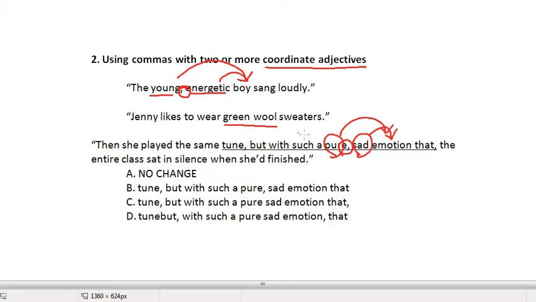So what I'm going to do is go through the four options and eliminate the ones that do not have this comma. In A, we do have this comma, so we can leave that for now. In B, we also have the comma in between, but we don't have that comma in between the two words in C and D. So right away, I'm going to eliminate those two options. That leaves me with just A and B.